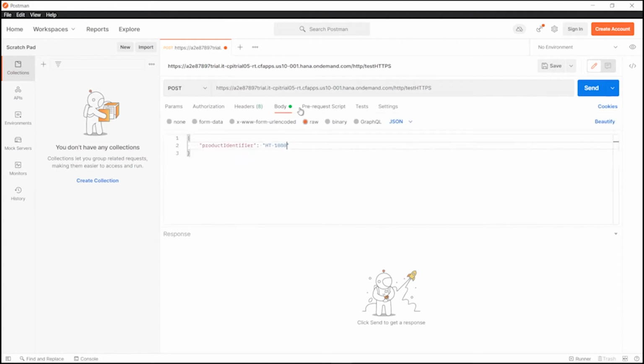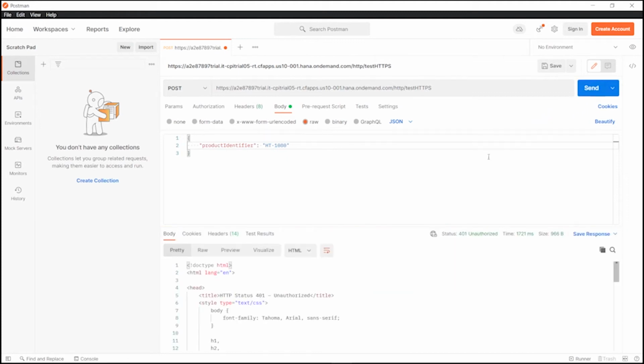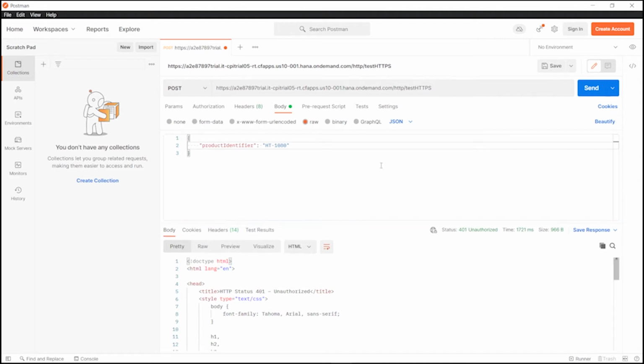And now let's try, we don't have any authorization here. I will show you. Let's experience first what error we are getting. We will definitely get some error. Okay, I'm going to send it. Yeah, let's check what error we are getting. Okay, you can see we are unauthorized, we are not able to actually access this URL.